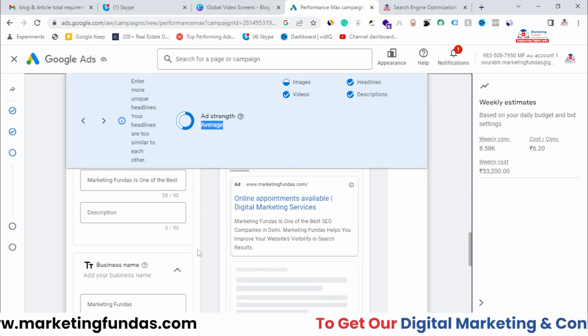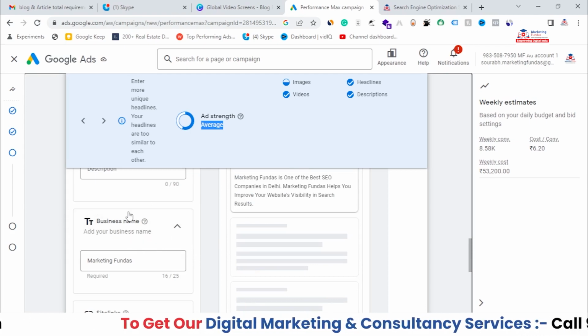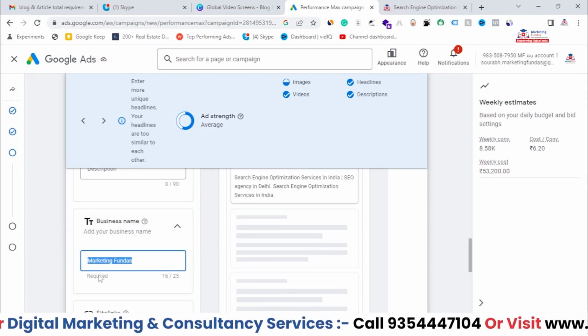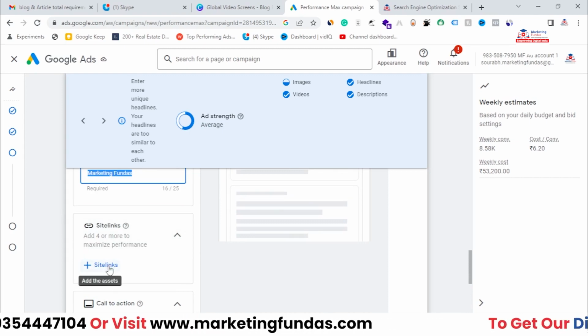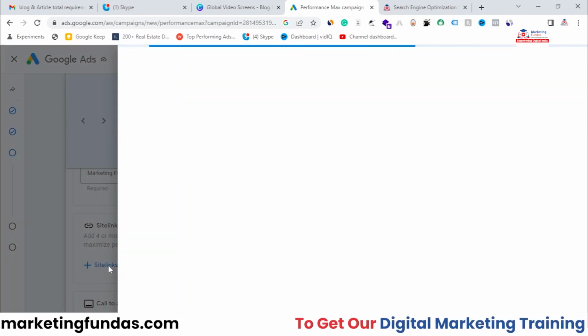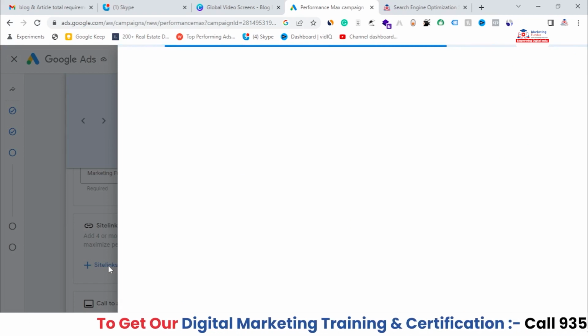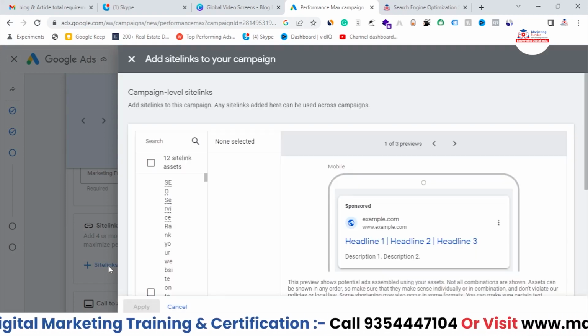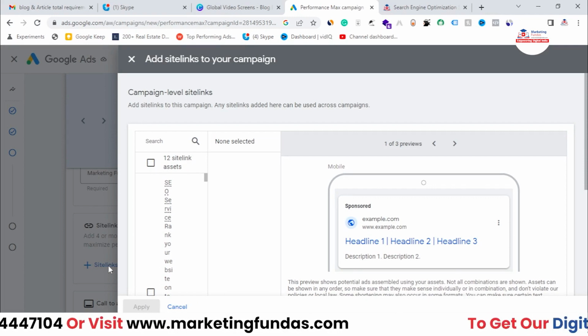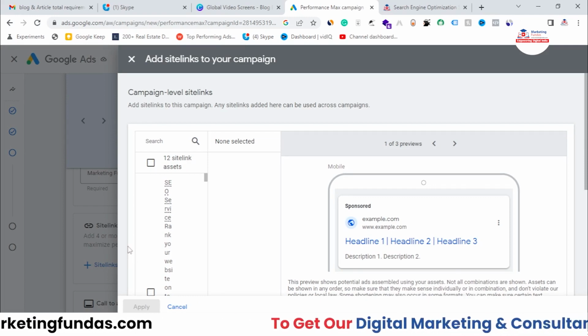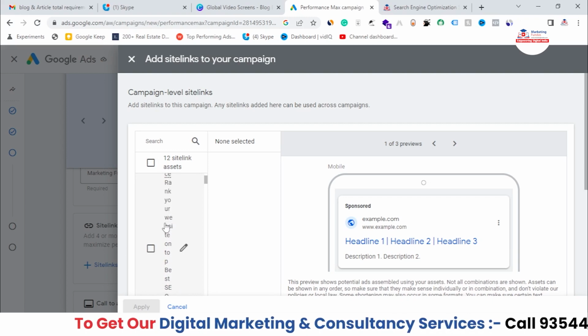Now once you are done with your descriptions, enter your business name. It has automatically fetched Marketing Fundas. If you want, you can add site links. Site links is basically, let's say you have your SEO service, right? You are creating your ad focused on SEO service, but you have other services as well. So you can show your other services in your site link section, right?